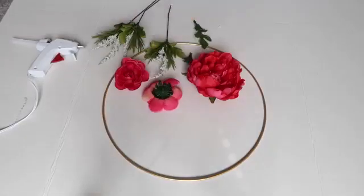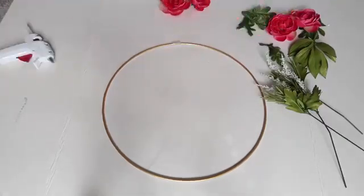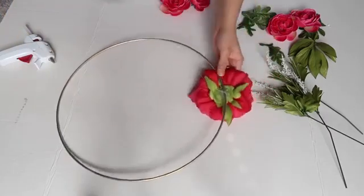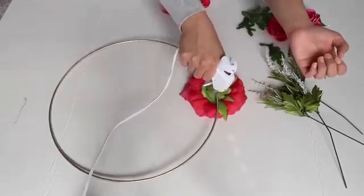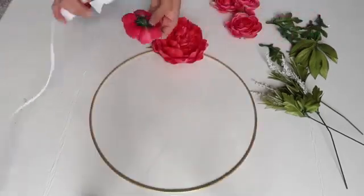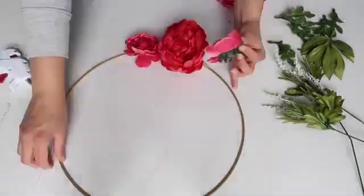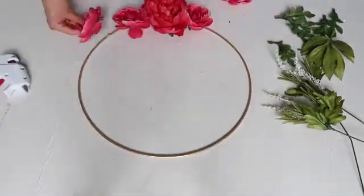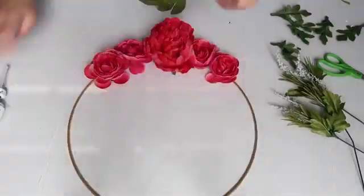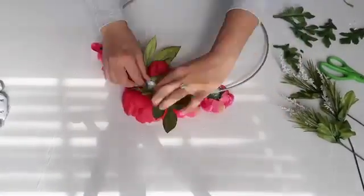And I took out all the flowers from their stems. I'm going to start hot gluing the flowers and the leaves on the metal ring. So I placed a little bit of hot glue on the ring and on the flower, and I pressed it down and applied some more hot glue at the back of the flower to make sure it's secure. So I placed the big flower first and I put the small flowers on both sides. And now I'm just taking the leaves from the flowers and placing them around the flowers.